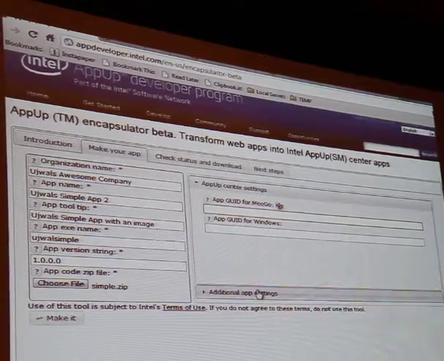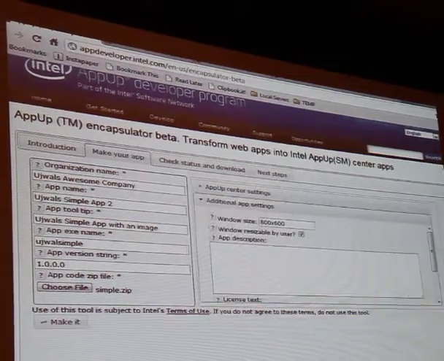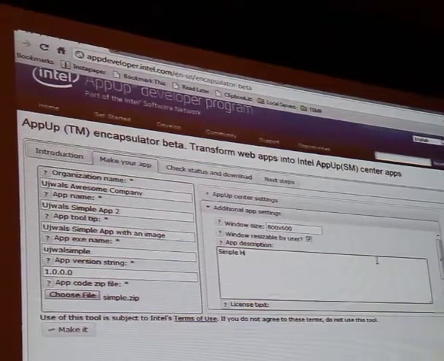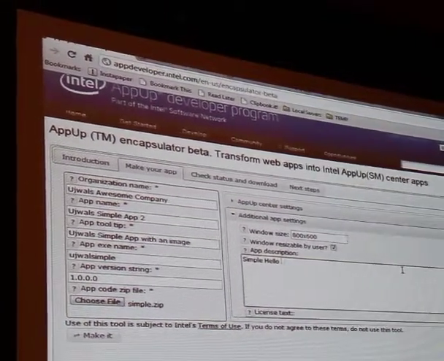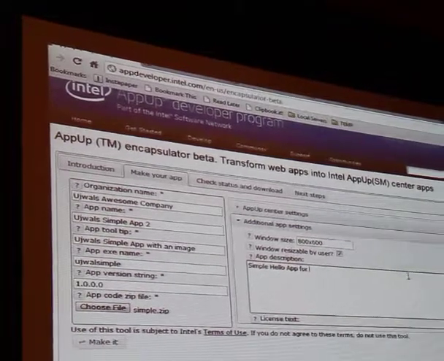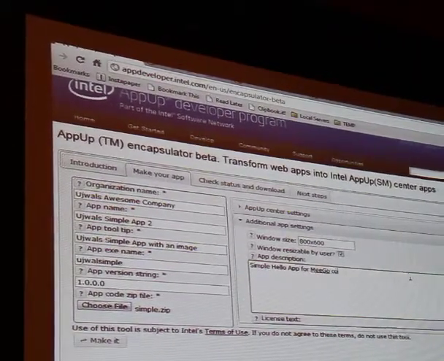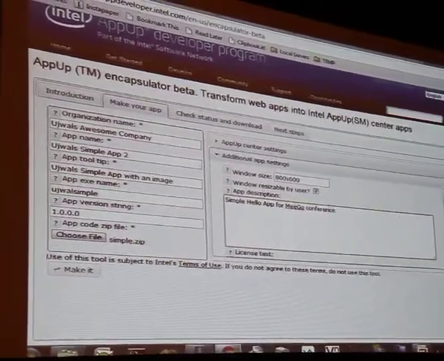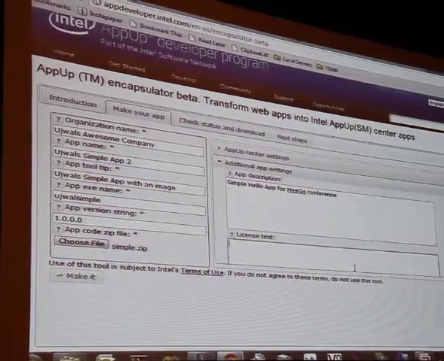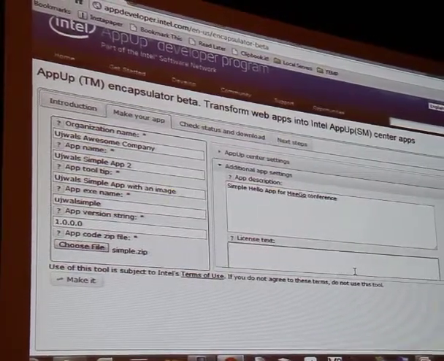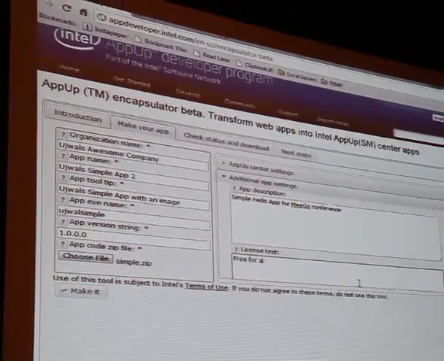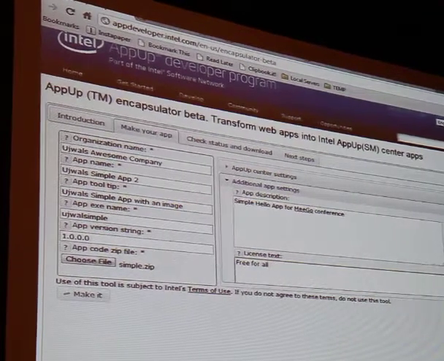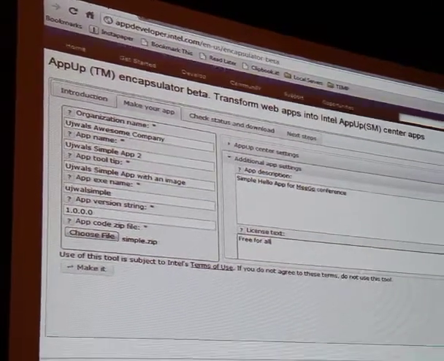Okay, so there's a few additional app settings that you can set. The window size for your app, and you can set whether or not you want the end user to be able to resize your app's window. Now, this is especially relevant for Meego Netbook apps. Tablet apps are a little different. They always occupy the full screen when they run. So you want to consider that when you're designing your web code to avoid popping up lots of windows. Just use your web code and dialogues in a way such that it's all kind of embedded in the UI. It doesn't send the user every which way.